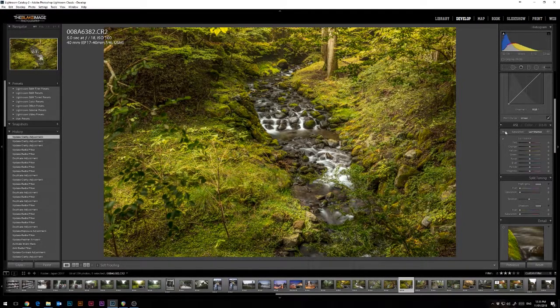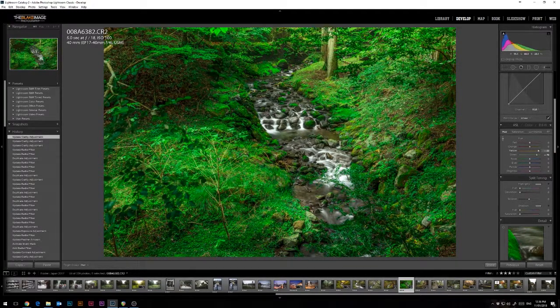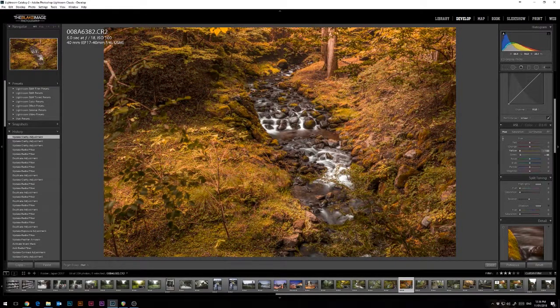So for example, let's go to our hue. I'm going to click on my little circle. And I want to adjust this level of green next to the rocks here. I'm going to click. Slide your mouse up to increase or slide your mouse down to decrease. So if you wanted to go for like a strong autumn look, you could go this way. If you wanted to make it more, I guess, seasonal and vibrant, you'd probably go the other way.